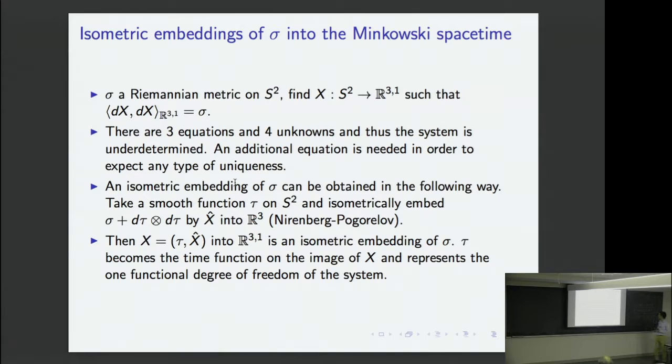So what we're going to do is use this tau here, this time function. You do isometric embedding here, and you have this tau function. We're going to take this one as one function of degree of freedom. So you can imagine you have a lot of round spheres on top of here. They are varying. Metrically, they're perfectly round. But they have some different tau here, and this projection here is again a different surface. But metrically, they're exactly this round metric.